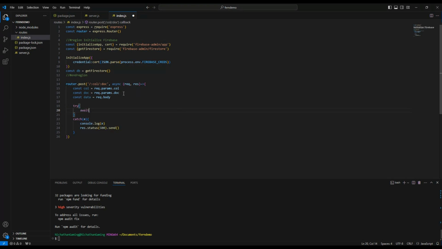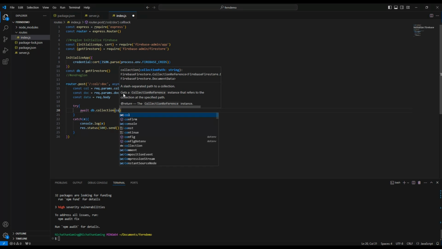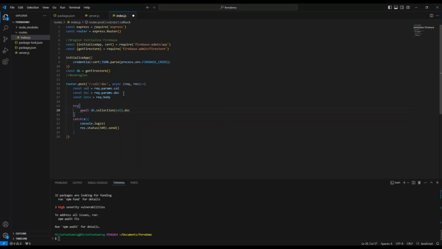And then in the try, I'm going to say await db.collection(call).doc(doc).set(data). And if we haven't thrown an error, then we get to res.status(200).send, and we don't want to send anything because we are posting and not getting. And so pretty much what this is, we go to our collection at the name call that we send here. We go to our doc at the name doc, which we set here, and we set the data that we put in our request body, which we will get to when we get to our client. And with that, we would add data, we would set it in our Firebase.